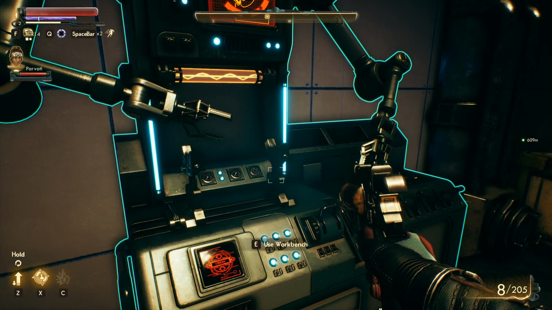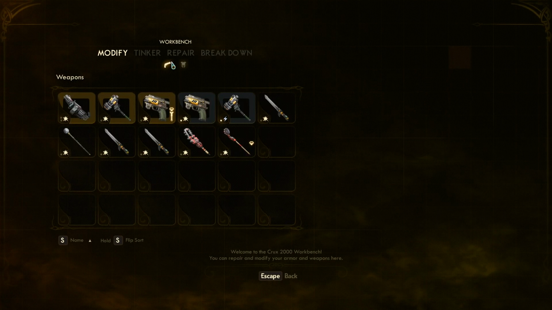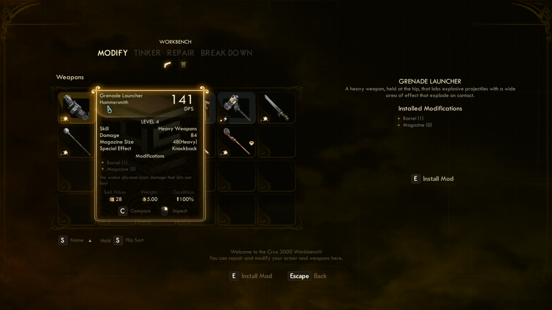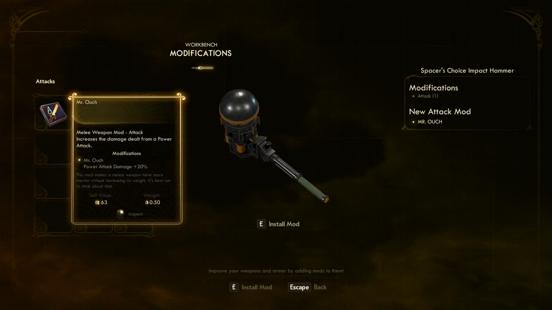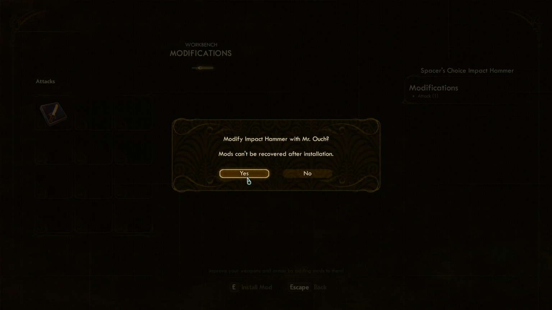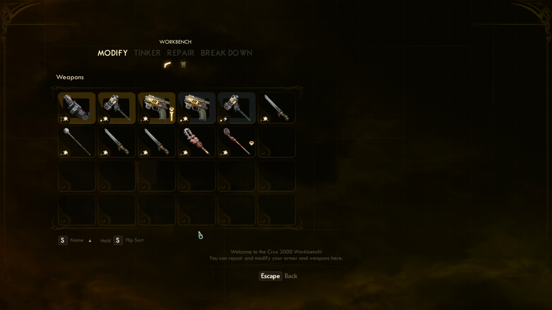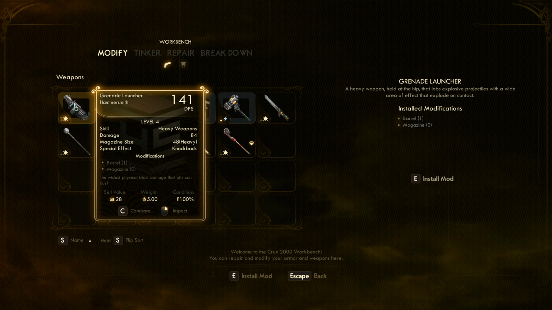I have a hammer, though, that's better. This is a workbench, and this is where you can modify and tinker and repair and break down different things. So if you have a mod for a specific thing, yes, I do. This is going to increase the power attack damage, so I'm going to install this mod. Mods can't be recovered, but you can replace them as time goes on, so just keep that in mind. If you have a mod that you really like, you might not want to use that right away, just to make sure that you can save that.